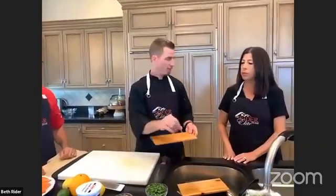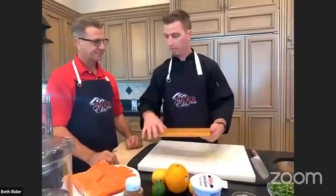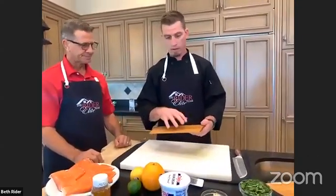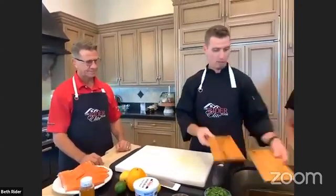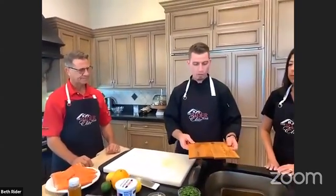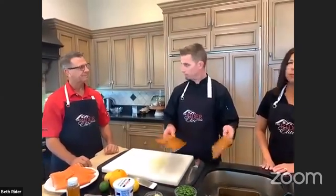So what do we need to do to get started? What we need to do is what we've done. If everyone at home has a cedar plank that is big enough to fit your entire salmon half, or if you have to cut that down a little bit, I cut mine down so that way I can lay the salmon on here and that'll fit nicely without it charring, hanging off the edge too much. But I mean, putting them together like this, you could do. I wouldn't recommend it, because as we lift these up, the chances of them breaking apart and falling and losing your salmon on the ground will be high.